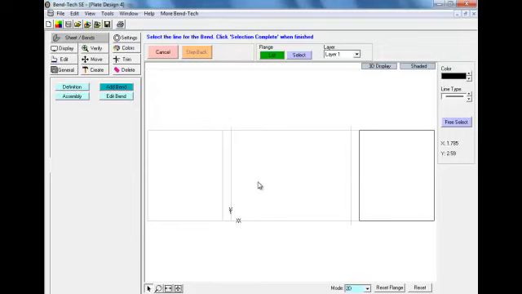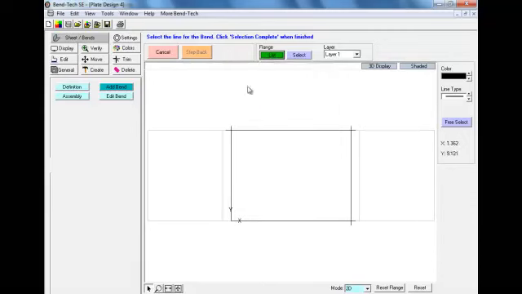Each one of these flanges will have a couple of cutouts in them, so we're going to define those now. We'll start out by selecting our base flange from our flange drop-down list. Once that is selected, we can start to add our features. We first need to start by adding a couple of points.